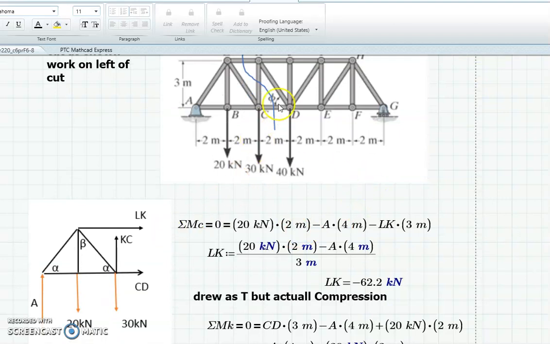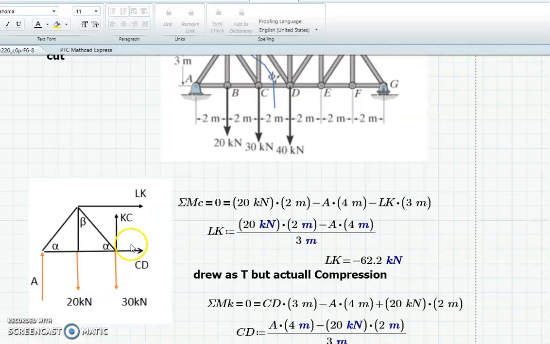You have to be careful, we only include the things that are on the cut. So I've got my A, I'm looking on the left. I've got my 20 and my 30 because they're on that section. The 40 is not on my cut, so I don't put it in. And each member that I cut becomes a force now. I drew them all as compressions. And so then I take the moments about C, about C, so I'll have my 20 will be counterclockwise, my A would be clockwise, and my LK, that vertical distance I think was 3.